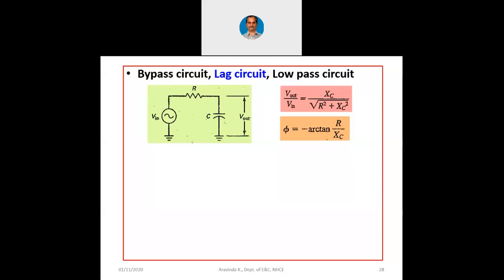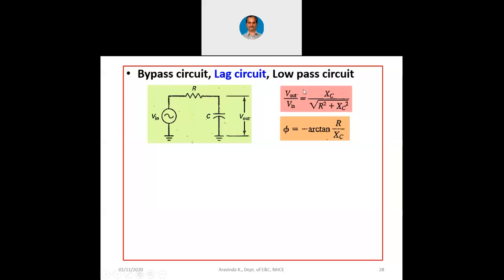Now when we apply the mathematical analysis for this circuit, we have V out by V in equal to Xc divided by square root of R square plus Xc square. You are already familiar with this particular formula. We are taking the output across the capacitance. So it is nothing but a reactance divider network, I can say. There is a resistance, there is a reactance. We cannot directly say it is a resistor divider network. We cannot directly say a reactance divider network also. I feel we can say it is an impedance divider network because there is resistance as well as reactance.